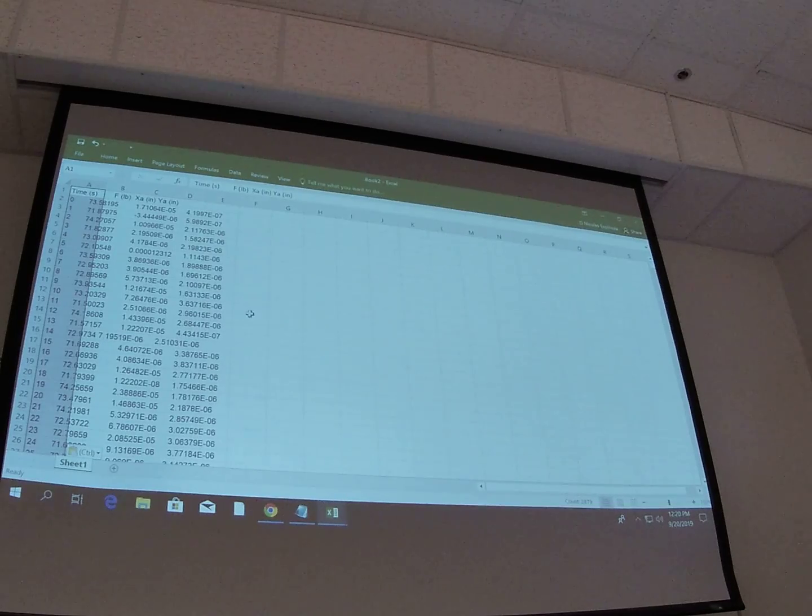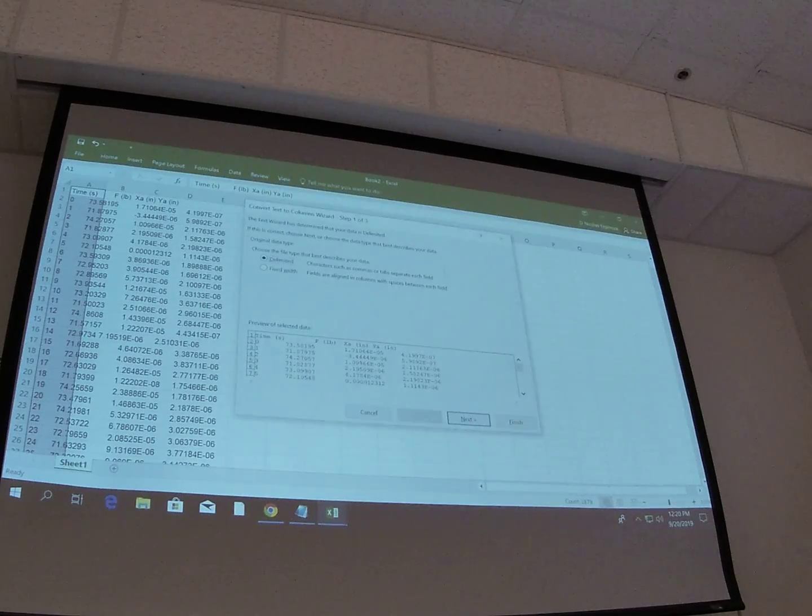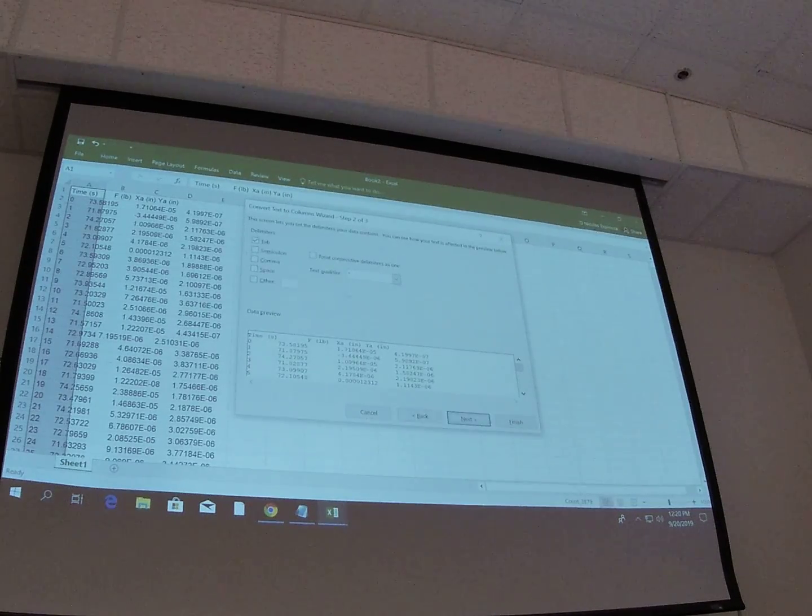All right, so it looks like we need to separate this data. So we're going to go text to columns. You know how to do this. We're going to use space.